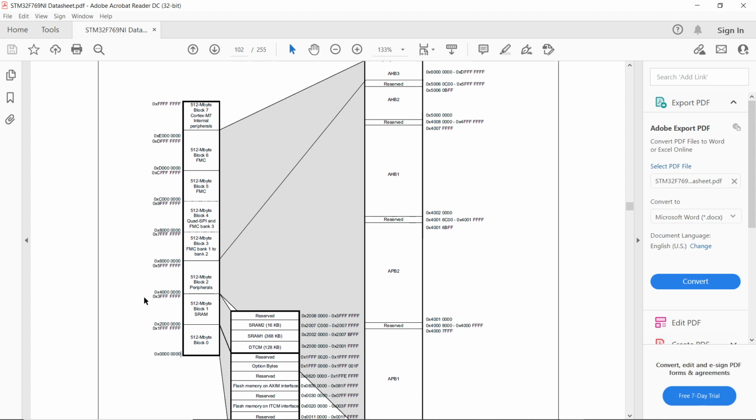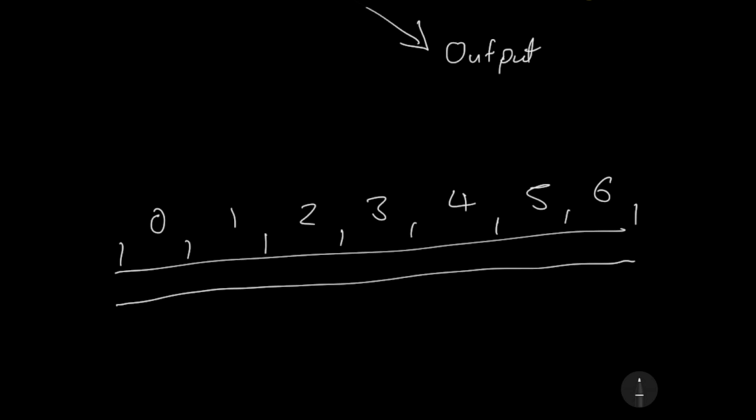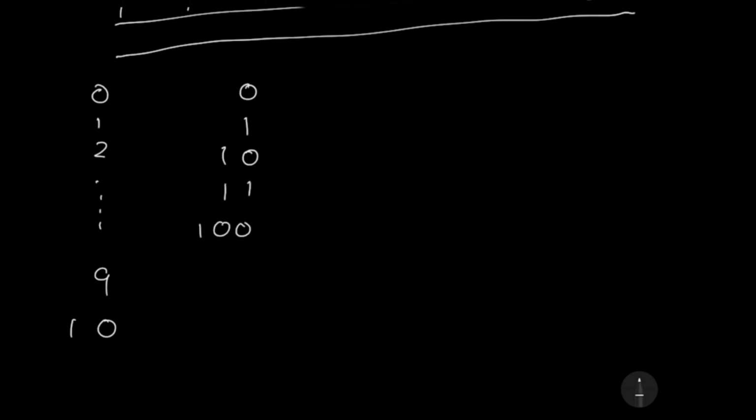So with hexadecimal, just so that it makes a little bit more sense, going on to what I was describing: if we look at the decimal number system, we've got 0, 1, 2, and so on, all the way up to 9. Once we get to 9, we end up putting a digit in the next column to give us 10. When we're dealing with binary, we'd be looking at 0, 1, and because we've only got 2 values per column, the next value, or 2, would be represented by 1, 0, and then 1, 1, 1, 0, 0, and so on and so forth.